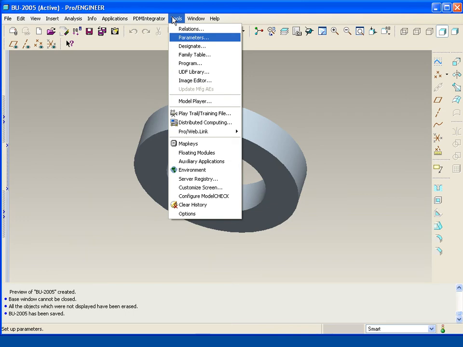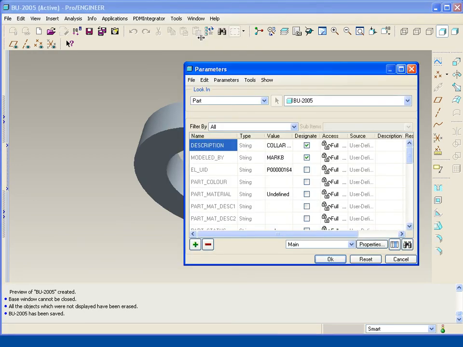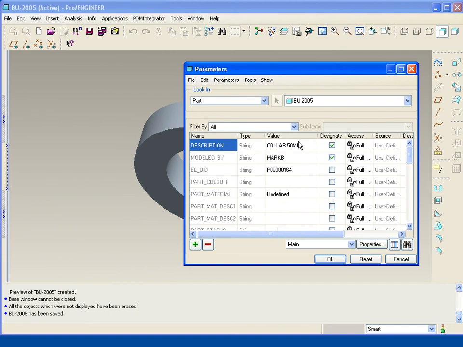Now we can go back in and check that the parameter has been updated correctly in Pro Engineer. We can see that the parameter has correctly taken the updated value.